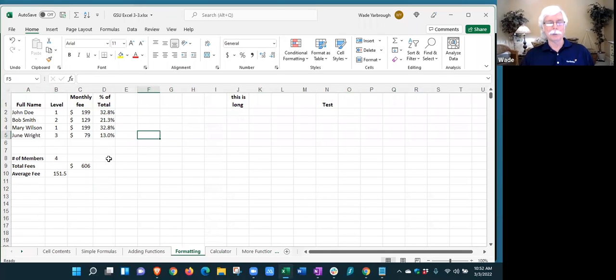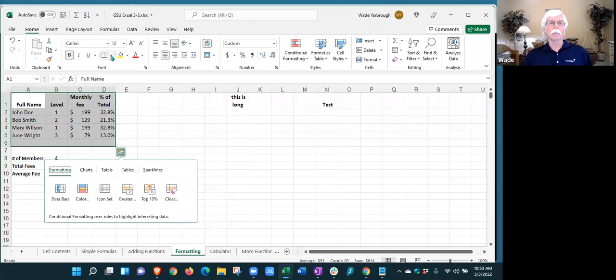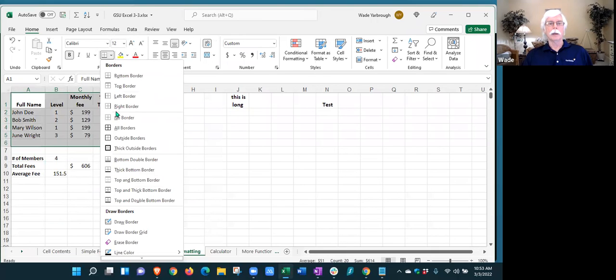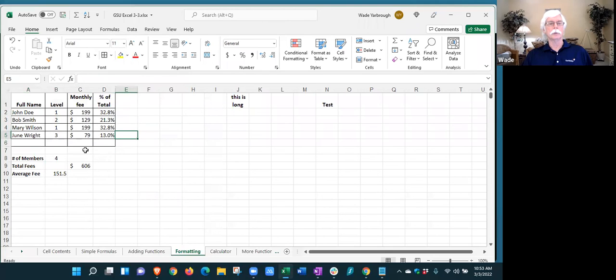So let me keep going here. Next thing I want to do is to make this table stand out a little bit more. One of the things I can do, like we did in the other one, is put lines around all the cells. That's right here. So I click here and I select all borders. I have a lot of other options, but we're just going to do all borders, which puts borders around all four sides of each cell in that table. Makes it stand out a little bit more.